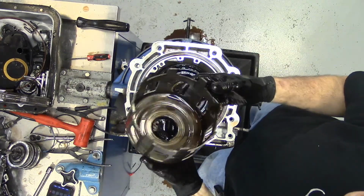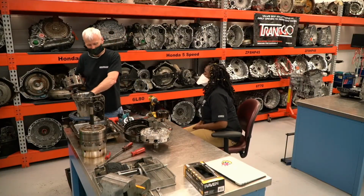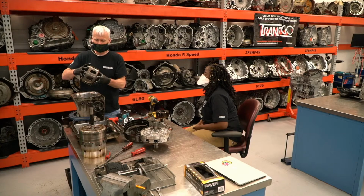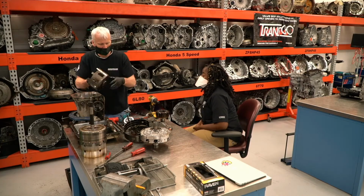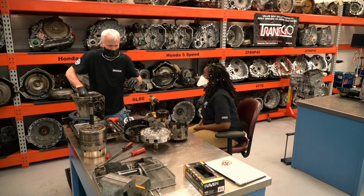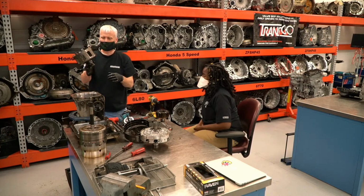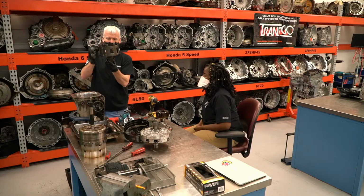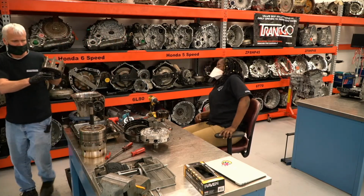I've seen pictures of these 4L60E transmissions with the case cut open, because this thing spins up so fast and the little lugs right here end up machining a groove and causing the transmission to fail. What that does is it goes in here and catches onto this gear set, the reaction sun shell. The sun shell connects to the reaction sun gear. This is starting to make some connections here.